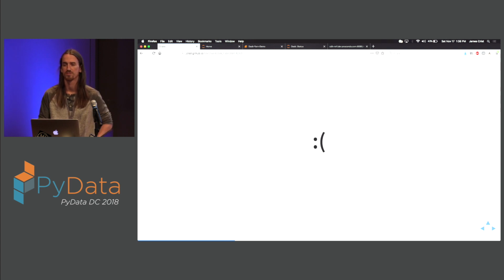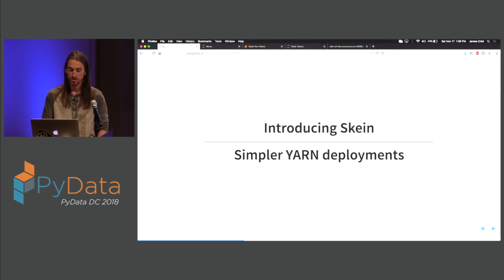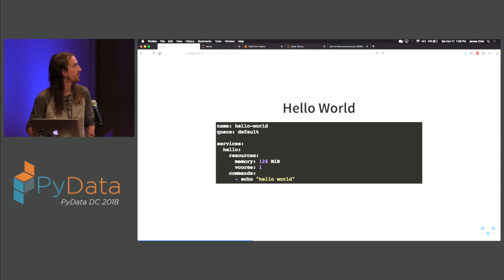I'm going to be talking about a couple different ecosystems of projects that we've created in the last year that should make going about this process of deploying general Python, or really any language, applications on YARN easier, so you can make better use of your cluster. So the first project we're going to talk about is Skein. For those that aren't knitters or crocheters, a skein is a unit of yarn. It's a small amount, just enough for you to finish your project. That's what the project Skein tries to be. We take the larger YARN library and try to simplify it down in a way that it's more accessible for you. So this is the hello world.